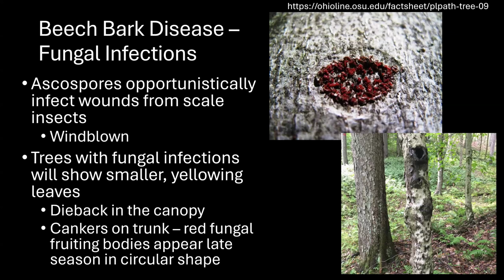And then on those cankers, kind of this top picture, you'll notice this is kind of evidence right here of the fungus that's taking over. The fungus produces these very vibrant red fruiting bodies, and oftentimes it is in a nice circular pattern that you see on the tree. So, especially once you get this combination of this, that's when you know you've got issues with this disease, unfortunately.